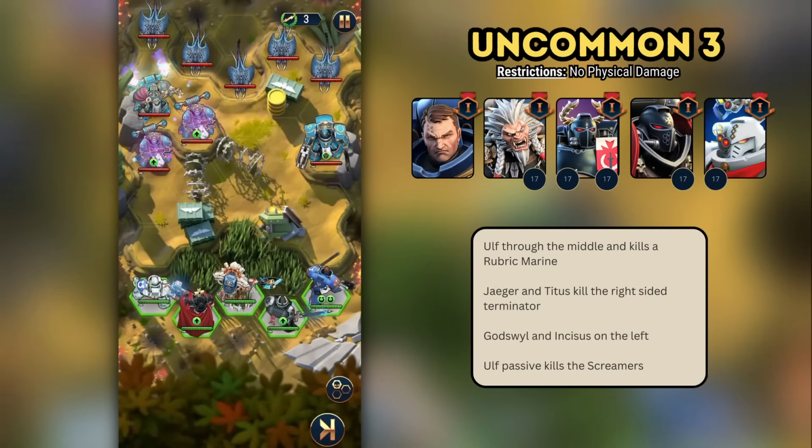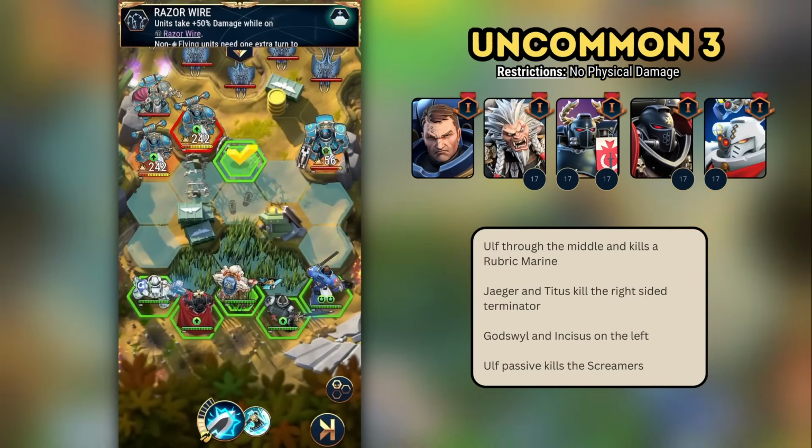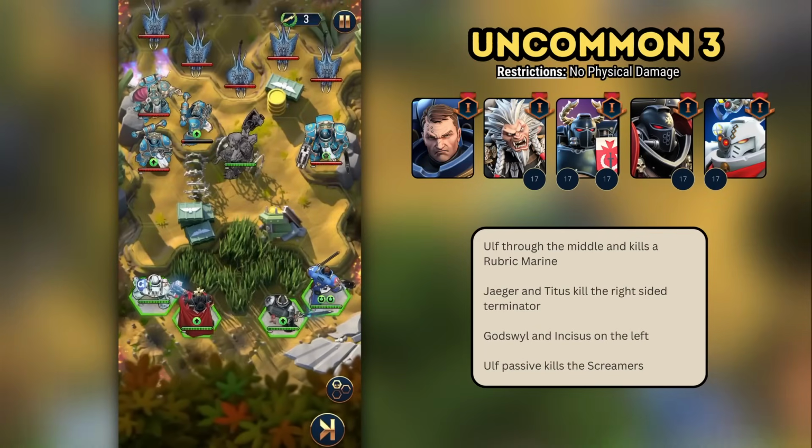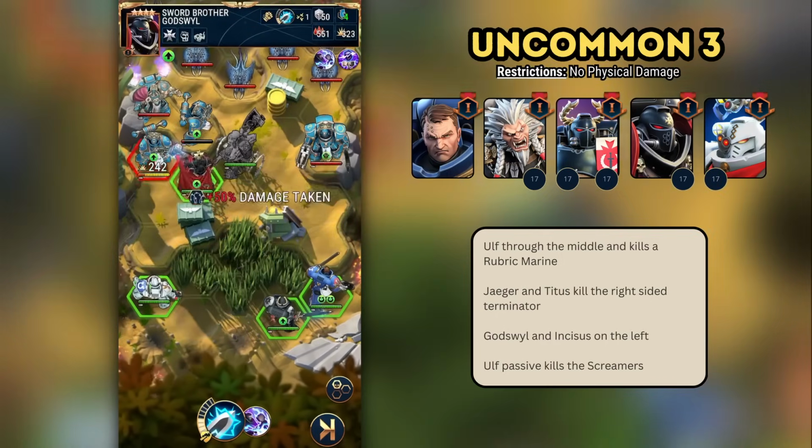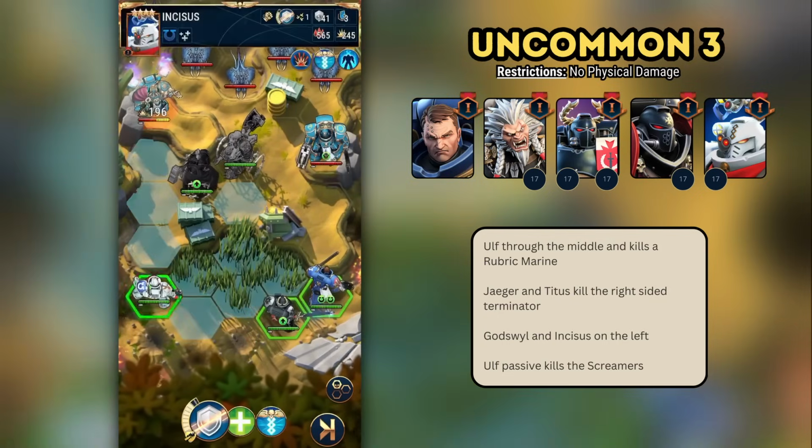Uncommon 3 abuses Ulf's passive again. We send the Space Wolf through the middle onto the barbed wire and attack the enemy Rubric Marine. Godswill and Incisus continue along the left side to finish the Rubrics off.